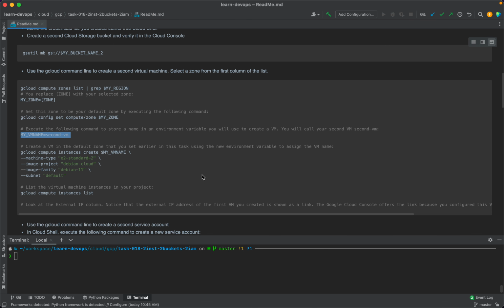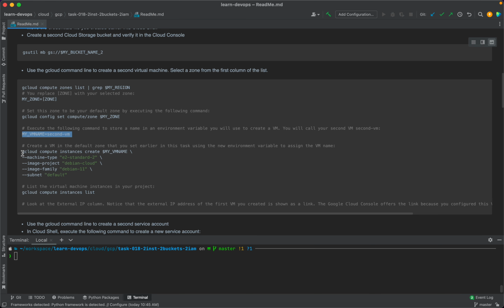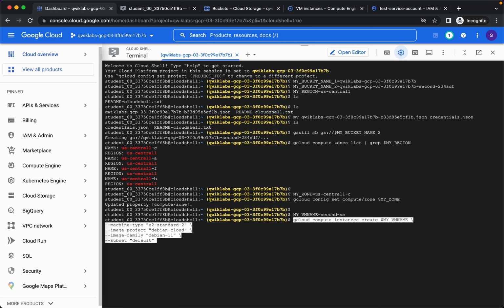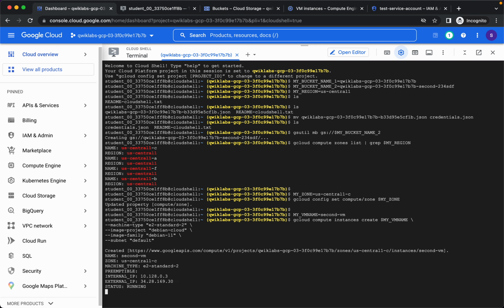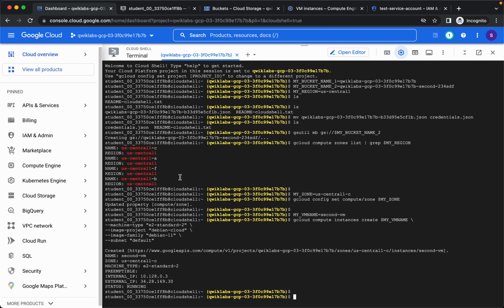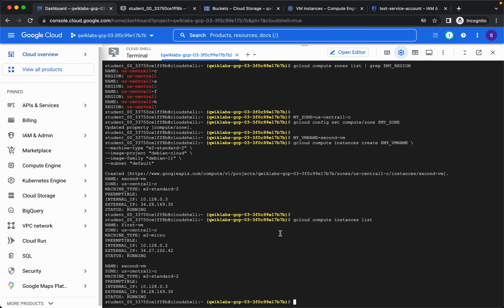And finally, let's create the instance. We are creating an E2 standard instance. Let's wait for this to get created. This is complete. Now let's list the instances. So now we have two instances over here.